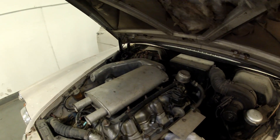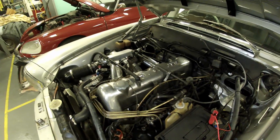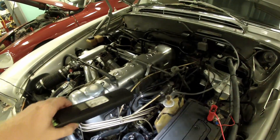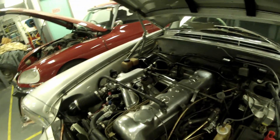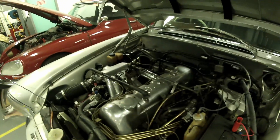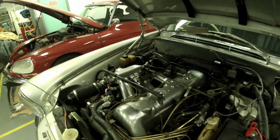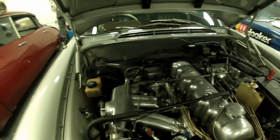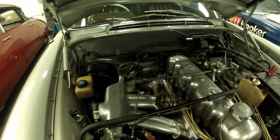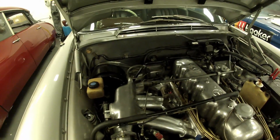The next engine we're going to look at is the Mercedes-Benz M129 fuel injection engine. You can see here — if I point the light — this is the injection pump where you get the different fuel lines going into the engine. Completely opposite to the Rover engine, this is a short stroke engine, so it has a much bigger bore than stroke, and consequently it doesn't have a lot of torque from rest but it revs really high and breathes a lot better. To get a bit of extra torque, Mercedes came up with this intake manifold design which uses a ram air effect to get additional airflow into the engine at certain mid RPM ranges, as they were using this in a lot of big heavy sedans.